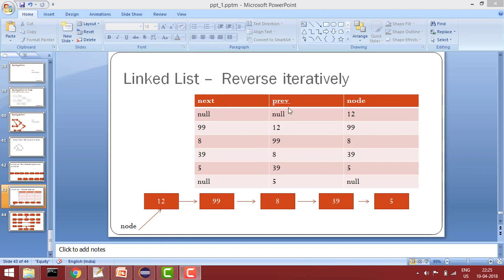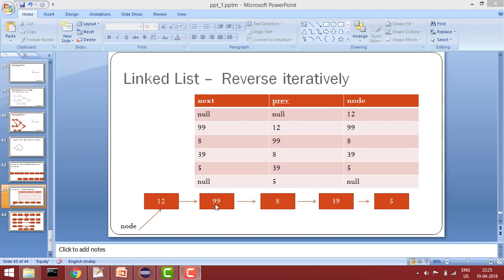And now do previous equals node and node equals next. So now previous will point to 12 and node will point to next, which is 99, right? So by this way, we have isolated 12 and we have pointed the next of this one to the null. And now we'll do the operation on this one.